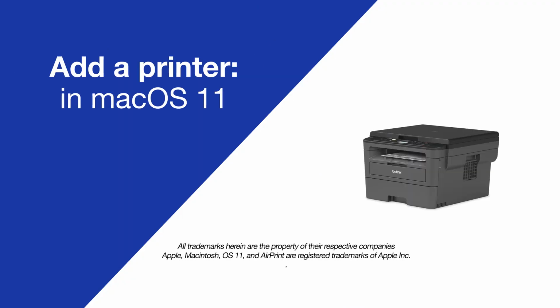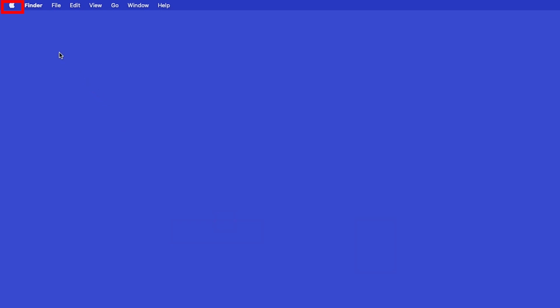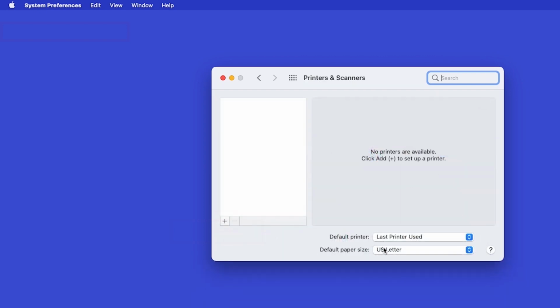Today, we're going to quickly add your printer to OS 11 on your Brother HLL2390DW. In the top left corner, click the Apple icon. Then click System Preferences. Next, double-click Printers and Scanners.